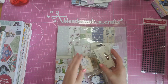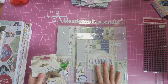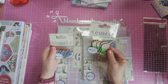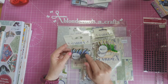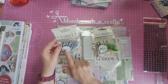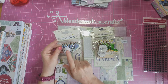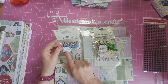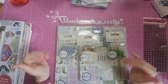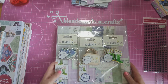Now this is the Secret Garden collection — the papers in this are just beautiful. I love them and they're a pretty reasonable price. I also got the sentiment toppers — the little welly boots, which are a wooden topper, and another wooden topper of the little birds. A portion of the money spent on these products goes to Mind — they're going to give a minimum of £10,000 sterling to Mind for better mental health. I think it's brilliant that some of the money is going to that. These are a beautiful collection — I'm so delighted with them.